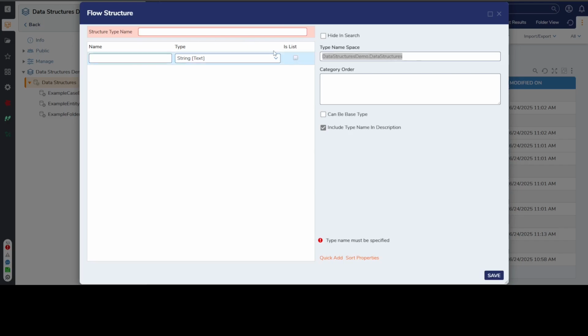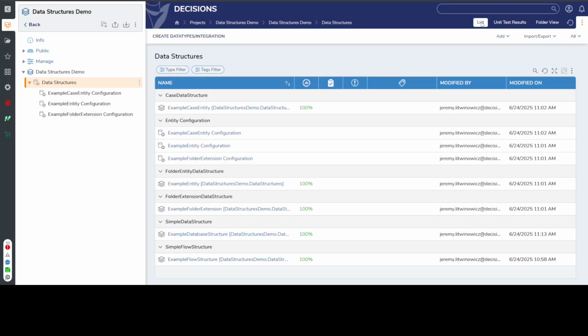So the type namespace and the structure type name combine to make the actual namespace itself so that you can actually reference that in the database. It applies more to the ones that get saved to the database. So that's why it doesn't appear after you create it, but this cannot be edited or changed after you create the data structure. So keep that in mind if you want to change exactly what that is.